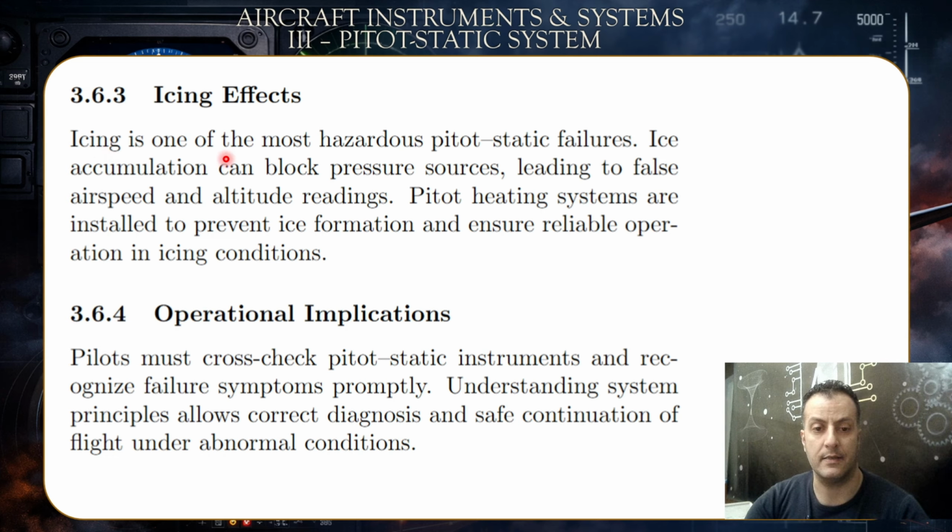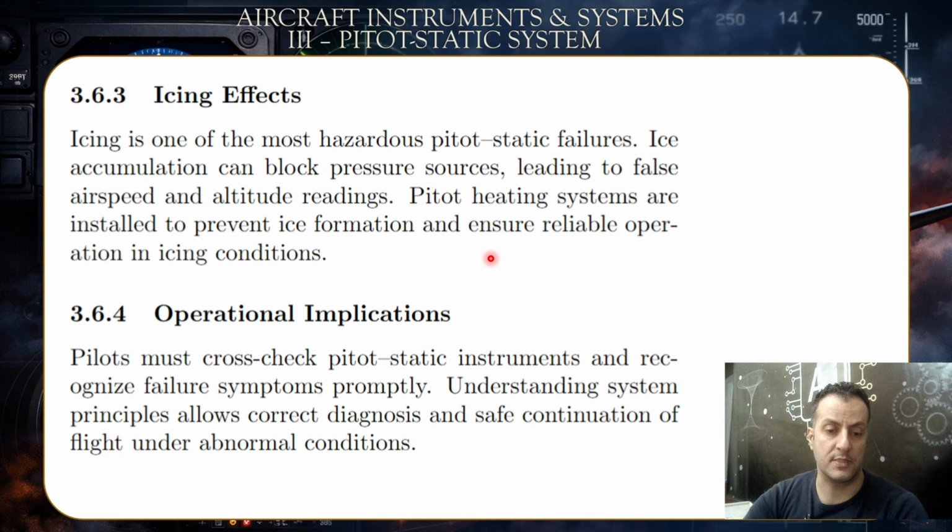Icing is one of the most hazardous pitot-static failures. Ice accumulation can block pressure sources, leading to false airspeed and altitude readings. We've already covered that. Pitot heating systems are installed to prevent ice formation both on the front and the back, and ensure reliable operation of the pitot-static system altogether, even in icing conditions, which is very important.